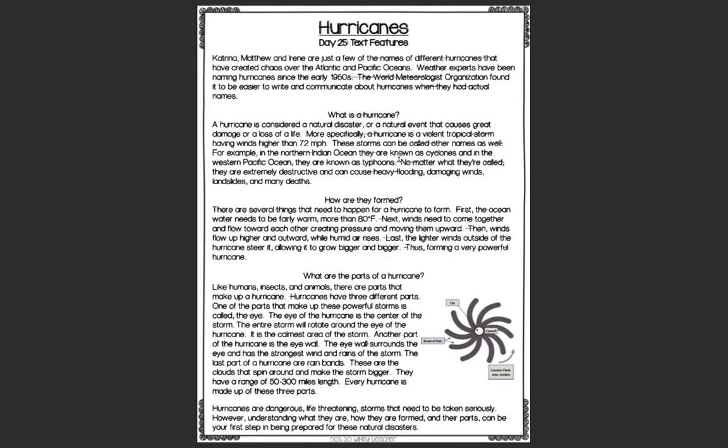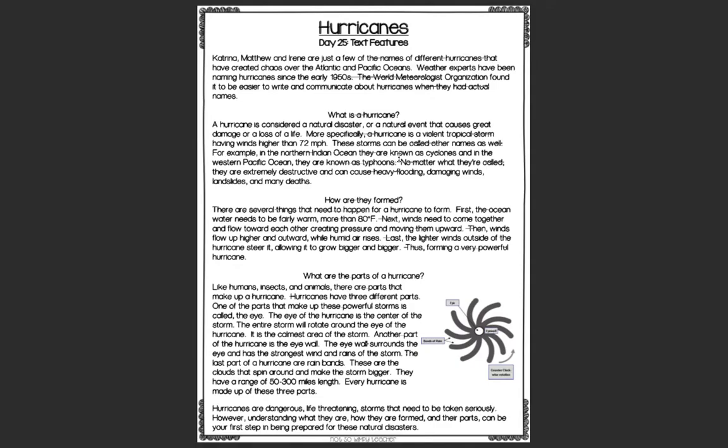I don't know about you, Mrs. Armstrong, but I am so glad that they inserted that small text feature in their writing today, because then I can visualize and see exactly what they're talking about. And it's even labeled nice and clearly. The eye of the storm, the eye wall. I can see the bands of rain. It even shows me counterclockwise rotation. That must mean that's the way it travels.